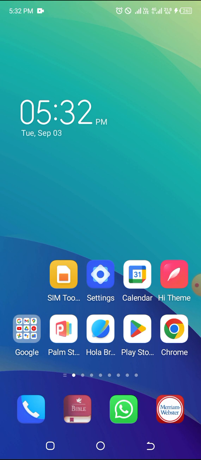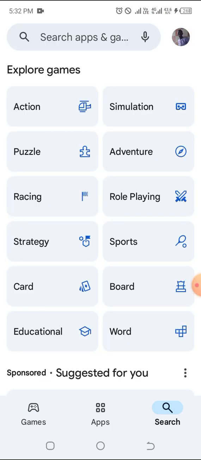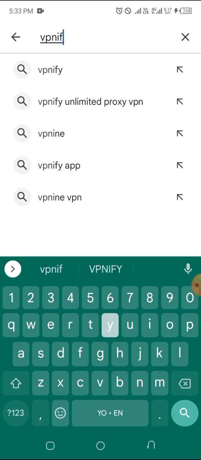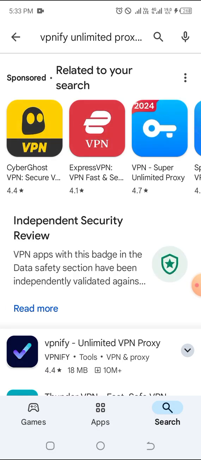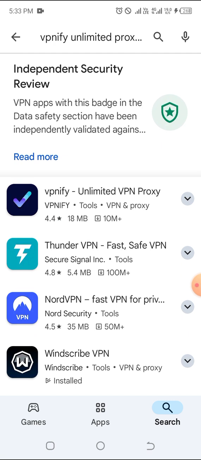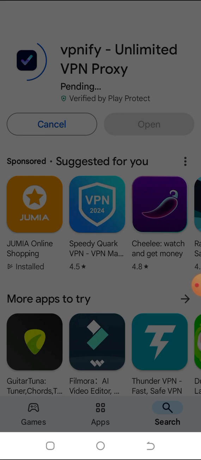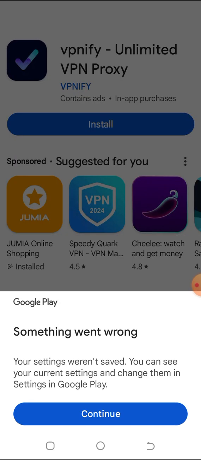So the very first thing you are going to do is come to Play Store. When you come to Play Store, you are going to search for this VPN, as you can see. You click on the second one, then you scroll up like this. You can see it has 4.4 review, which is 10 million downloads. You click on it and then you install it. Please don't skip any parts. Don't do like, oh, I know it already.